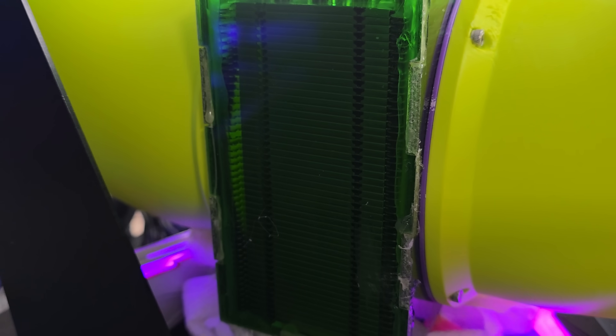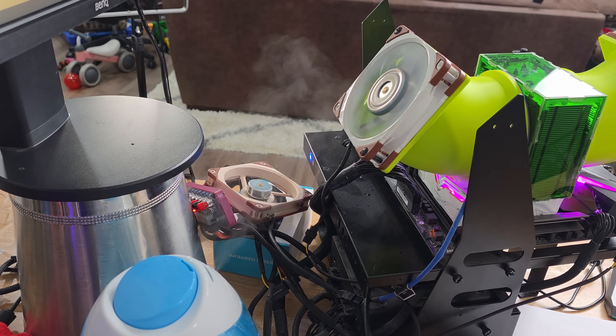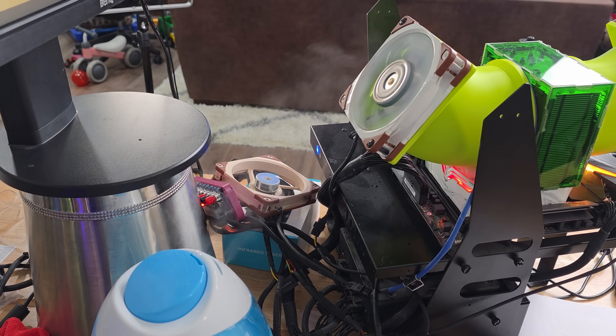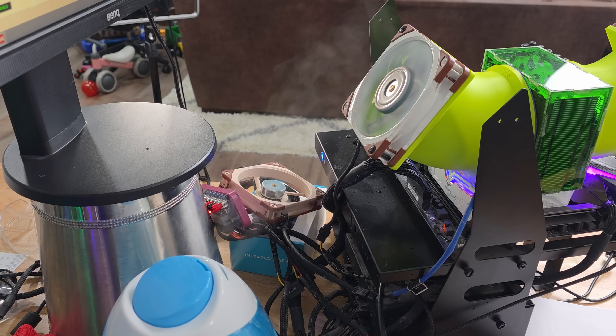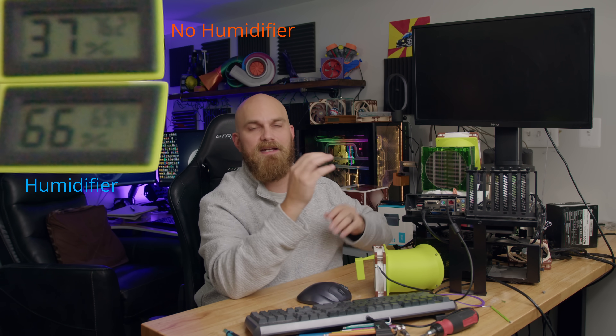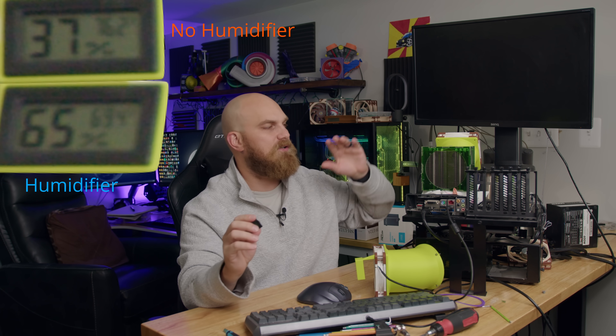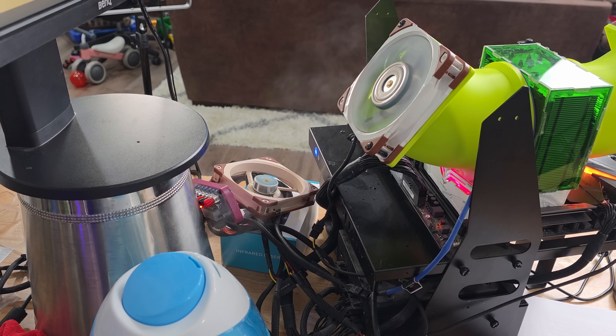But what's happening here is a little different. Our humidifier isn't just putting humidity in the air — it's shooting a fine mist of micro water droplets into the air intake. Those droplets evaporate almost instantly as they enter the air stream. That evaporation absorbs heat from the air, reducing the inlet air temperature quite a bit. You can see it in the numbers: when running just fans the air temperature was around 76 degrees Fahrenheit, and then we turned on the humidifier and it dropped all the way down to 69 degrees Fahrenheit. That increased delta-T allows the CPU cooler to dump heat energy much more efficiently — it's kind of like having a pre-cooler on our cooler.